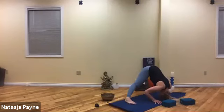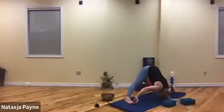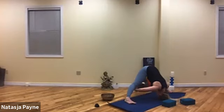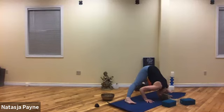Remember, this is your practice, not mine, not your neighbor's, not your friends'. This is yours. So really start to engage the inner thighs here by curling your toes up, pulling the inner arches up away from the floor. This engages the inner thighs as well as your quadriceps. Spin your tailbone more towards the ceiling.